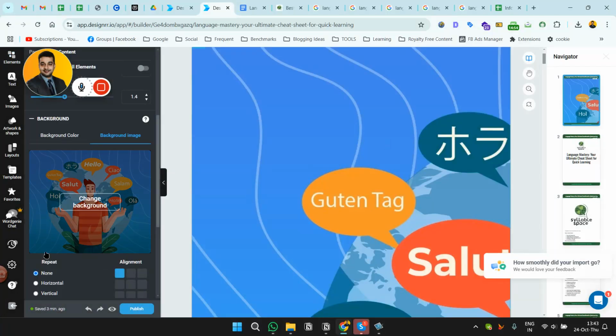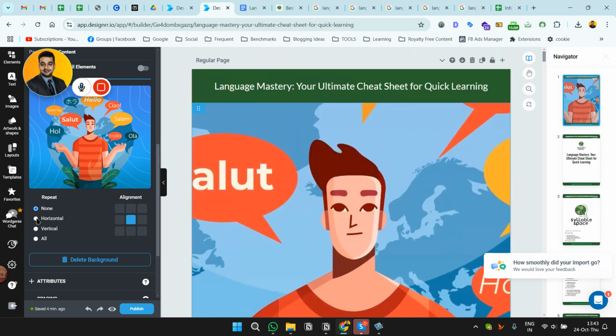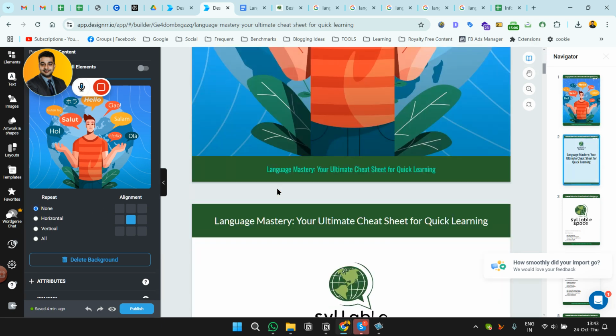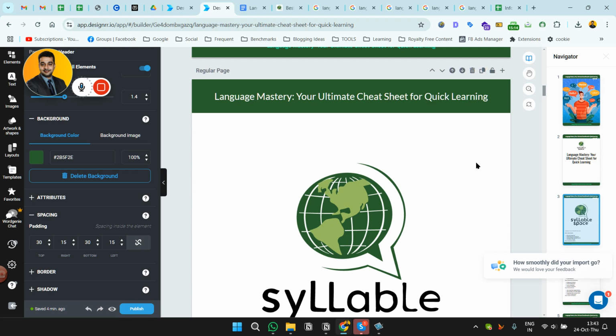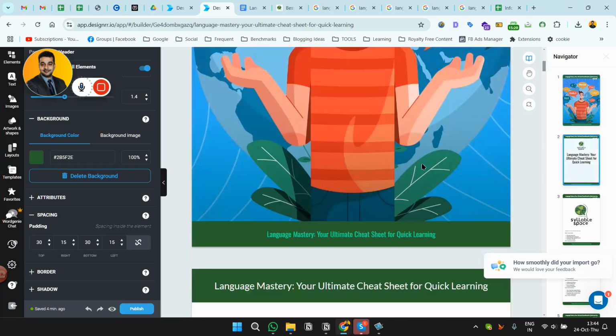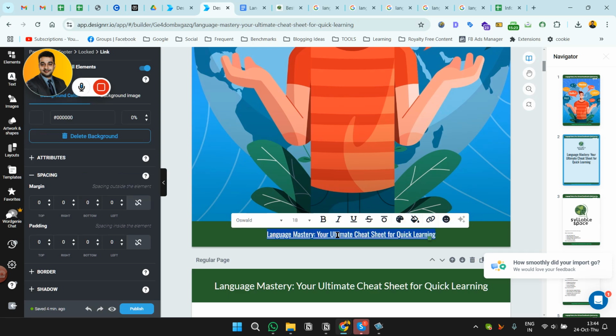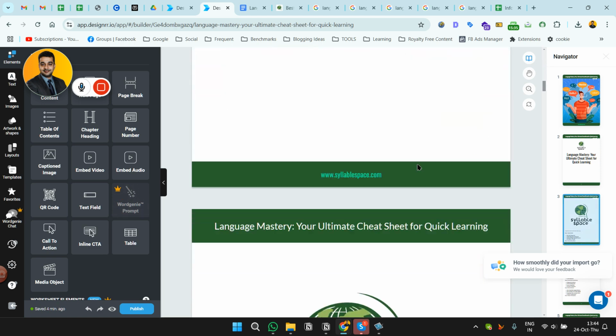Oh, we don't need to publish right now. Okay, so here we can choose it. Let's choose it like this and select. Vertical, horizontal, none. Okay, so this one is good. This we can remove from here, but this is the header, I think. So the header will be the same everywhere. We cannot remove it. Okay, and if we want, in the footer we can put our client's URL. So that will give it a nice look in the footer.